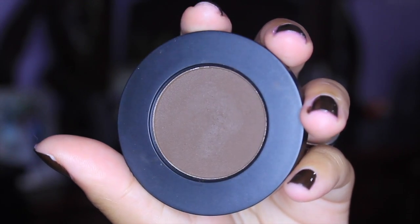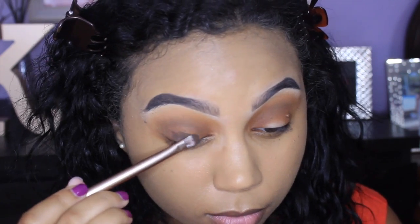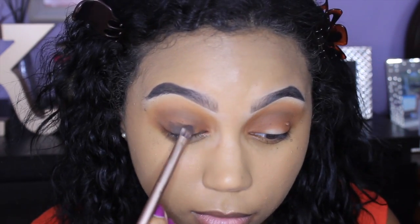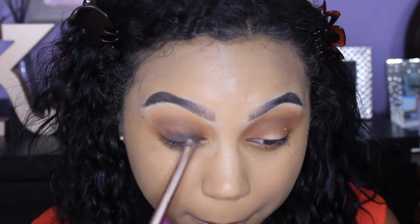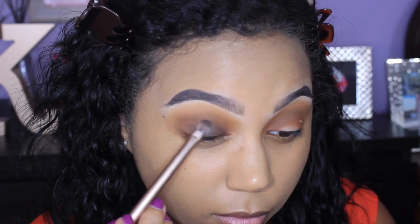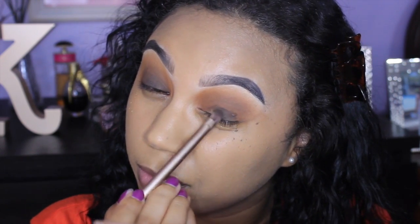And then I'm going to take the darkest color, which is the color Rot, and I think this one might be my favorite. I feel like it's kind of cool toned while the other shades are more on the warm side, so I feel like that's why I like it more. I'm taking it with a flat brush and putting this all over the lid, right up to the crease. Definitely don't pass the crease because that's when things start to look a little bit panda-y.